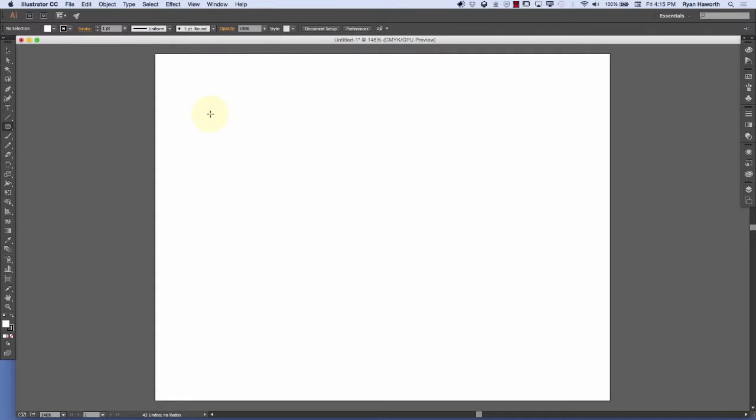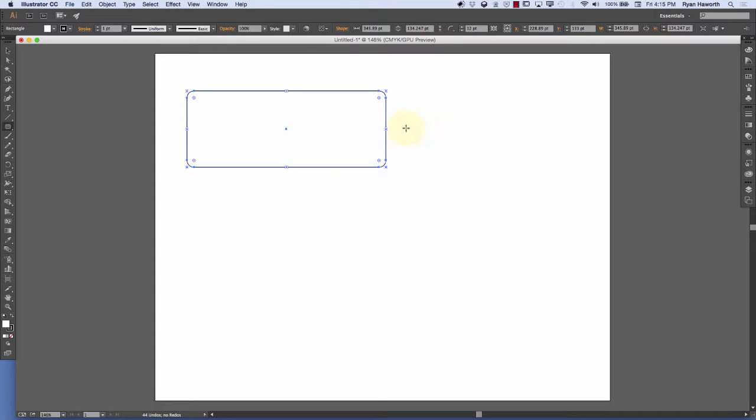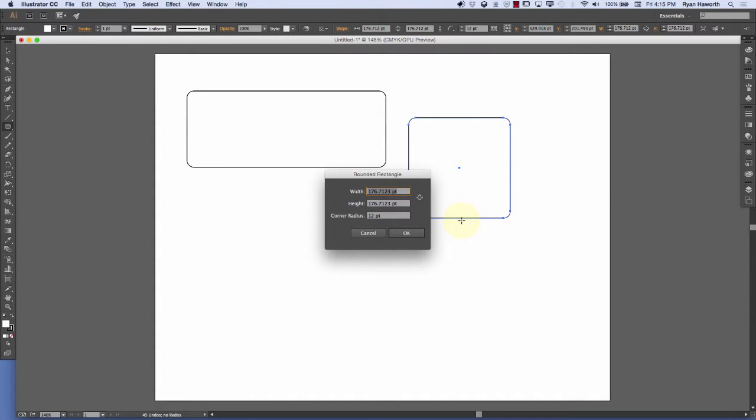And this is very similar to the rectangle tool. You simply drag the shape that you would like. You can hold down Shift to constrain it to a squarish, so the sides are all the same.